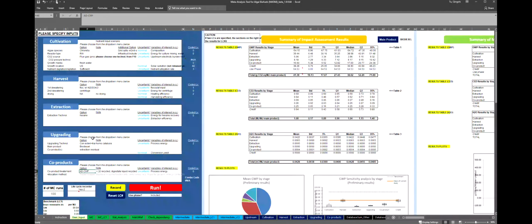And if we go to user input, if you're familiar with the algae biofuel lifecycle, you start with cultivation, right? The first thing you're probably going to specify is what type of algae species you're looking at. In many cases, it can be Chlorella vulgaris, but of course, you can choose other species of interest. Then you can choose reaction types, whether it's a raceway or PBR, and then the CO2 source. In this case, we choose flue gas, but you can choose, for example, virgin CO2 through the PSA process.